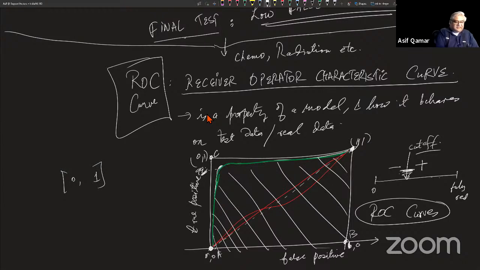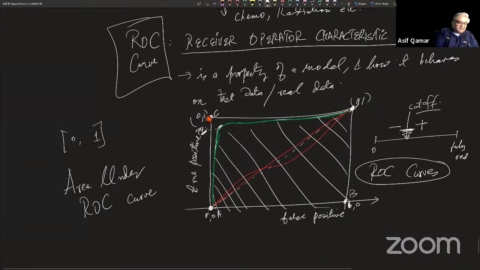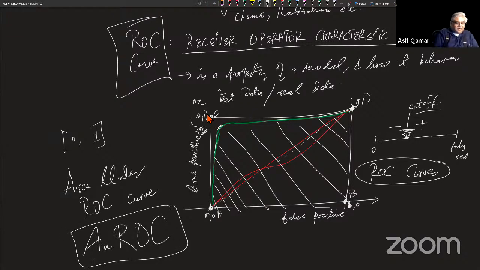So there is a word for this. It is called the area under the ROC curve. And the symbol for that in classifier theory is AUROC. The way you write it is capital A, little u, ROC, all in capitals. Area under ROC curve. That is the term, right? And usually that is a good measure of how well your algorithm is doing. Remember, it's only one of the metrics. It is yet another metric, but a very good one to determine how good your algorithm is.